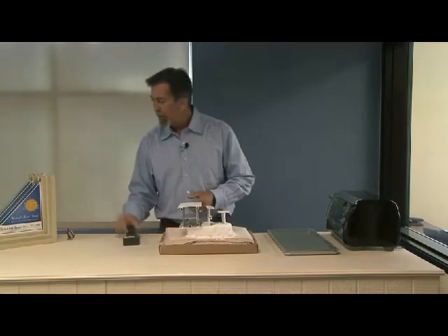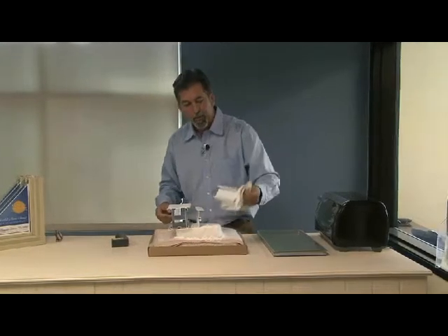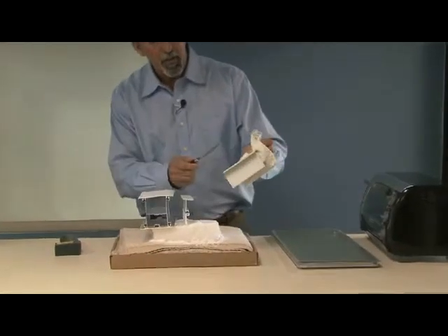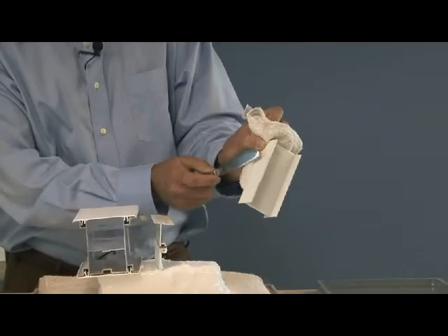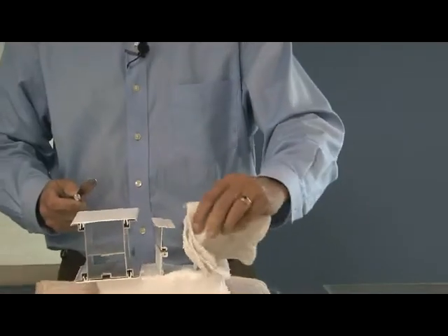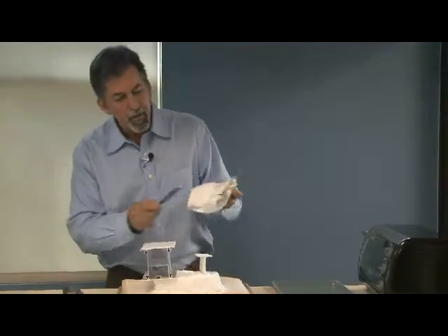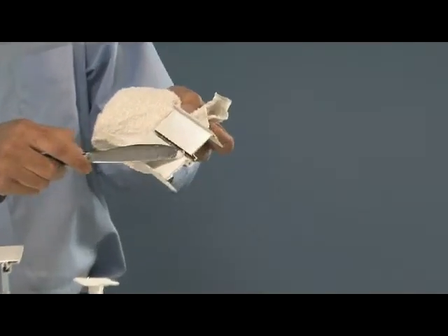Let me show you a close-up look at what's actually happened here with this frost. You can see the frost and how it's just on the inside — this is what's on the inside of your room on a very cold day. Even the thermal break has the same situation; you can see where the frost is starting to come up past the thermal break here.